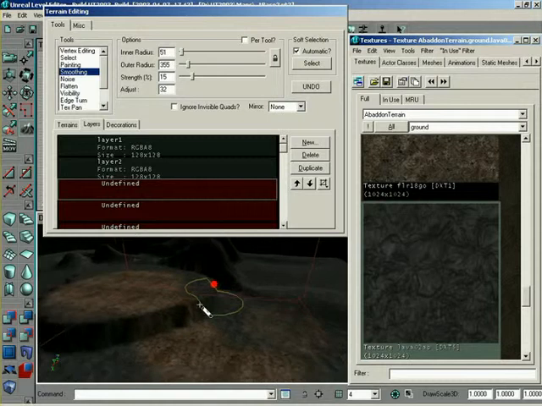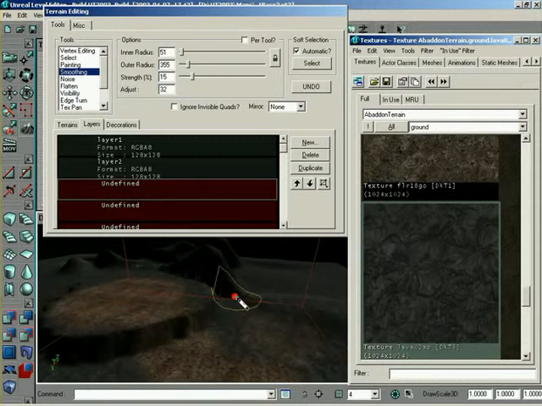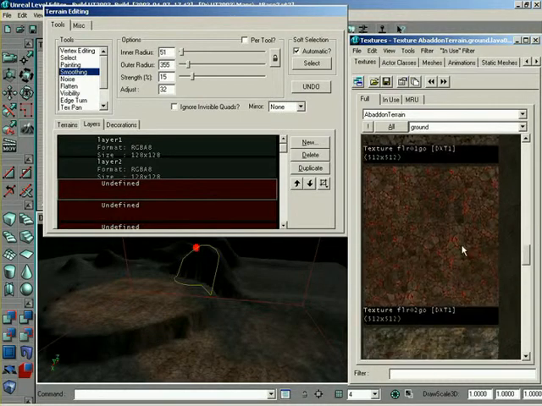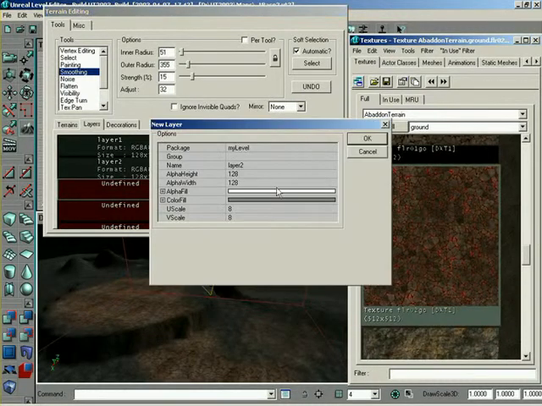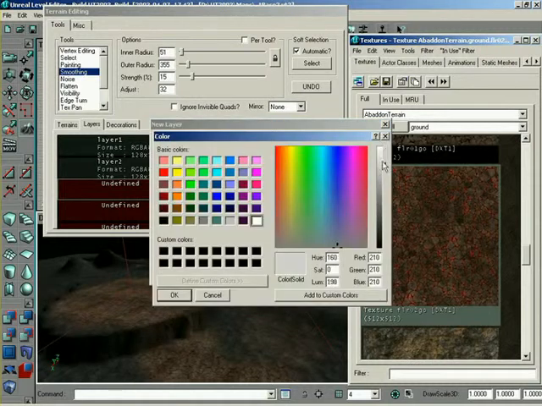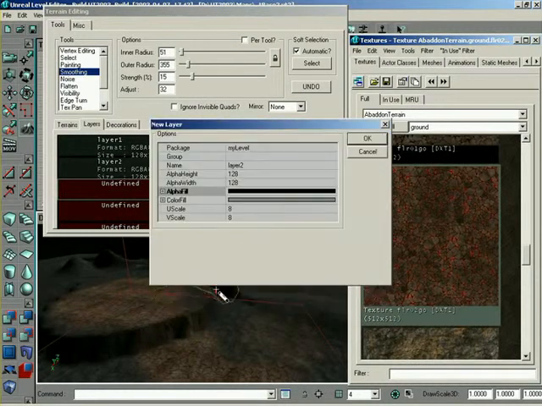If we wanted to add a new layer, but we didn't want to cover the entire terrain in it, we simply wanted to use it for small pieces, it would be a little bit more convenient, when creating the new layer, to use an alpha fill color of black, meaning that it's completely transparent. As soon as we add this, let me name it Layer 3. Again, all the same settings will work fine.